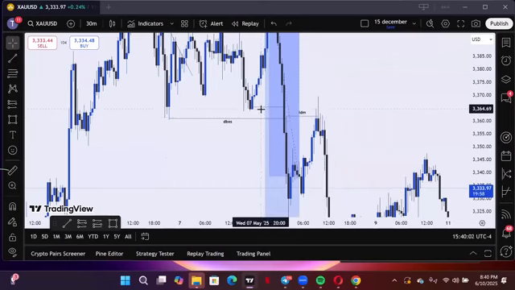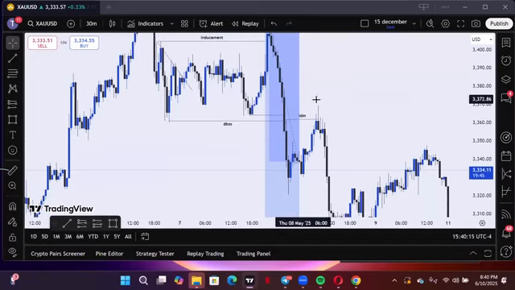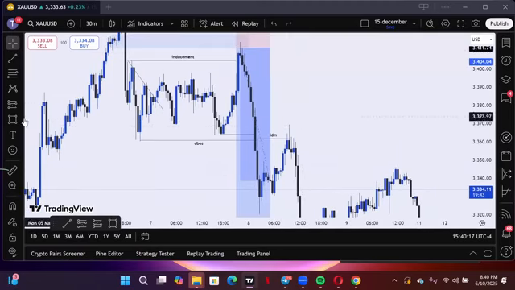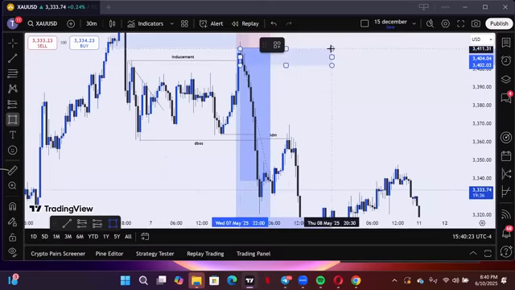So the first rule is there must be a market structure shift or a double breakout structure. So we got the first. The second rule is there must be an inducement / liquidity. So we got the second. The third rule says the point of interest I'm looking to pick needs to be unmitigated. Now pay attention. We have multiple POIs here. As this stopped here, we have this breaker, and then another block up here. So we have actually multiple POIs here. But the one to pick actually is what?